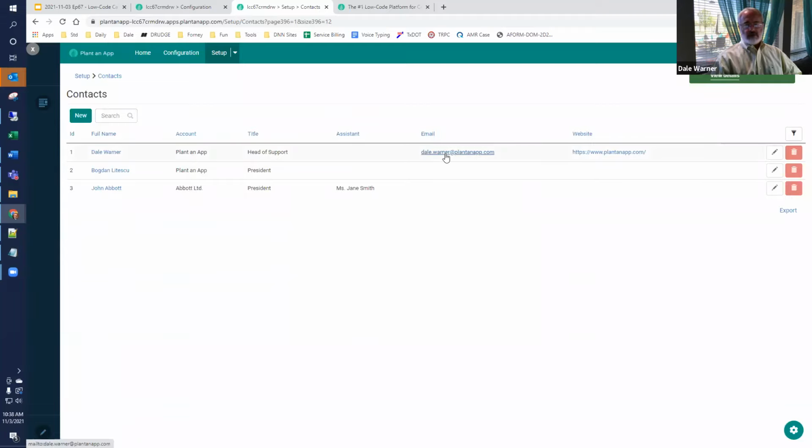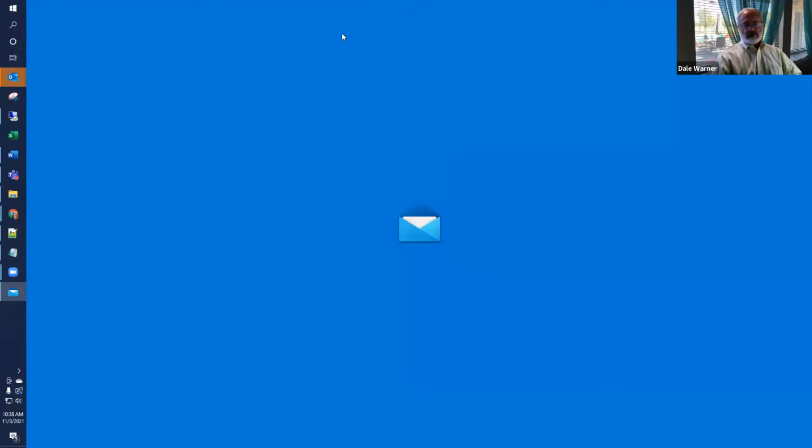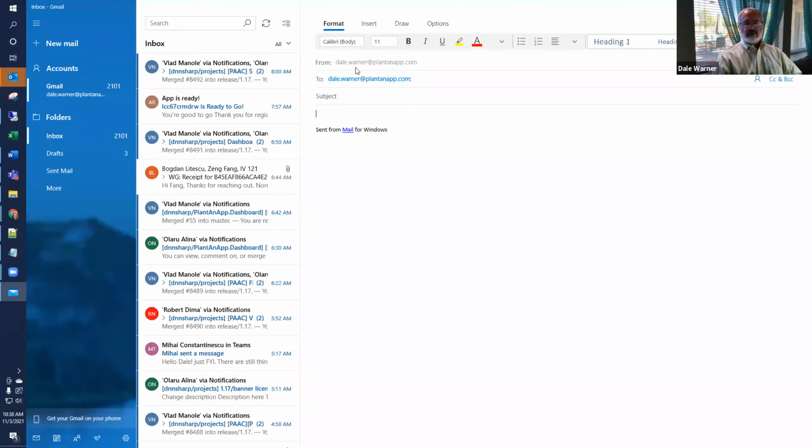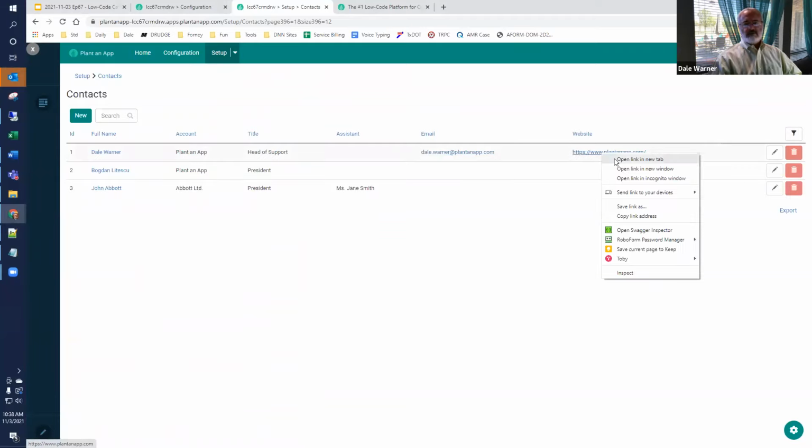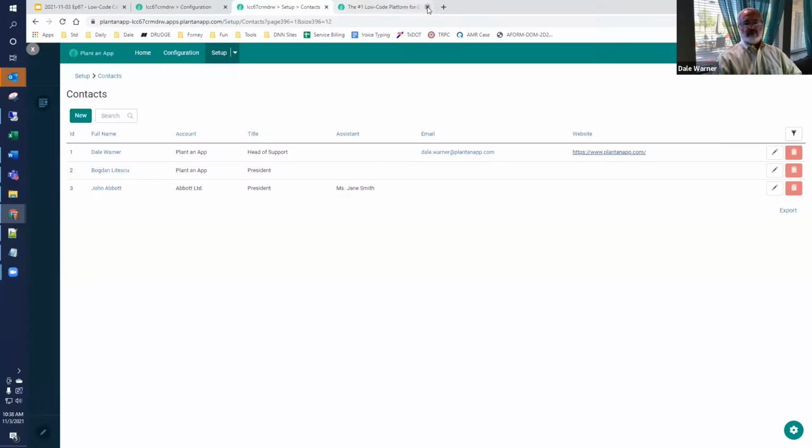If your browser knows how to open up a website or an email address, you can click and it'll open and try to do an email. Mine's taking a minute to load here, but it's setting up from me to me. It's automatically set up the to address. So you have this functionality that the original developer spent a lot of time on and we spent no time on, and it works. In the same way, we can click, and I'm going to open this in a new tab, and it'll take us to the website. So we have this built-in functionality that we can use automatically.